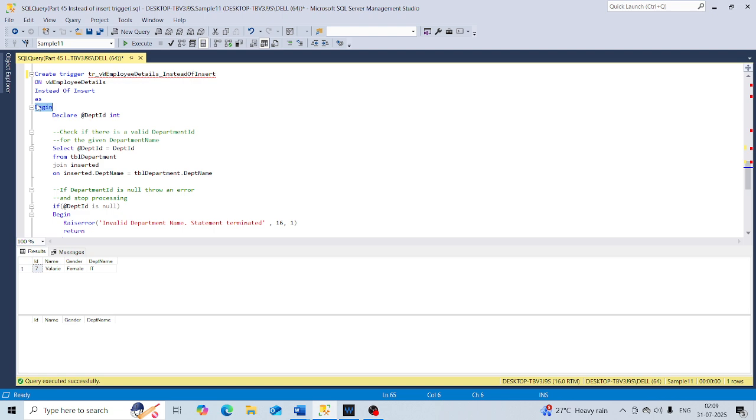So first we are creating a variable to hold the department ID, which is of type integer.